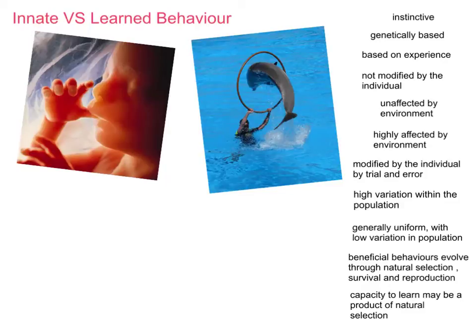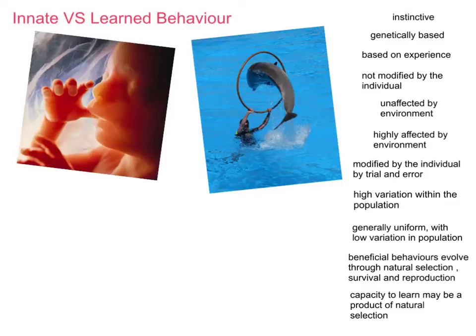Now I've got a picture over to the right of a dolphin being trained. Training dolphins to perform is what we would describe as a learned behaviour. Equally, domesticated behaviour in pets, or the acquisition of language and social skills, we all say that they are learned behaviours, that they are not innate. We don't have them instinctively. So we're going to use the terms and points that I've written down on the right hand side here, and we're going to move them across and decide whether they are innate or learned behaviours.